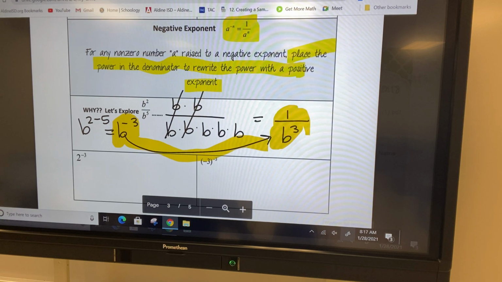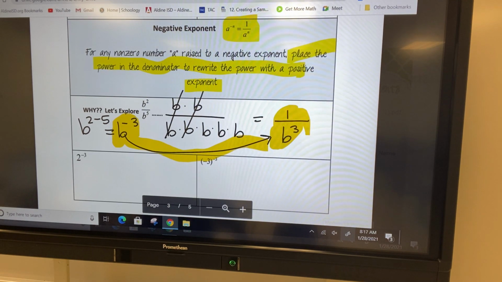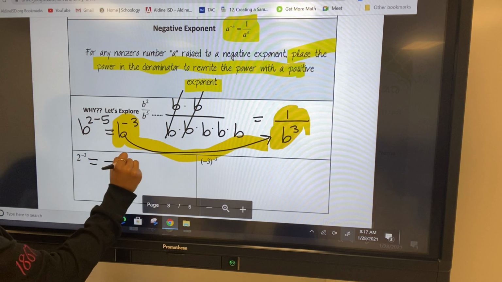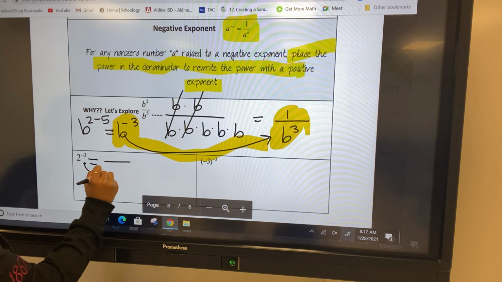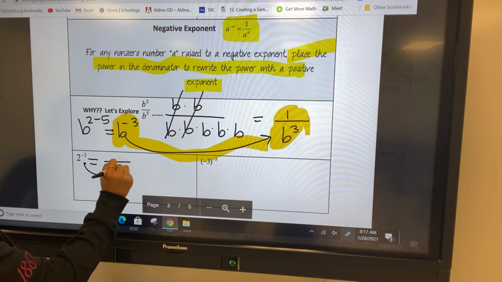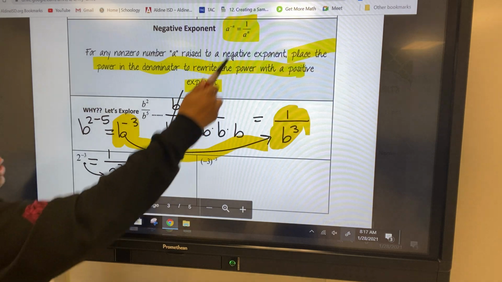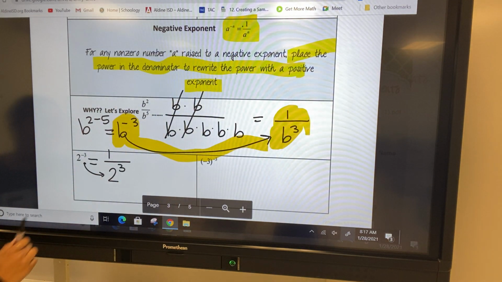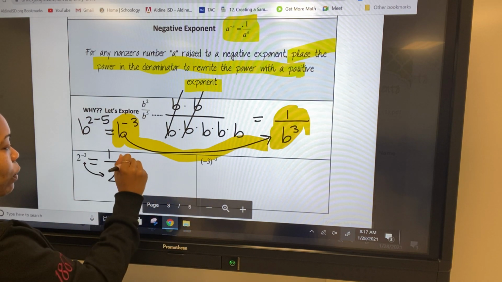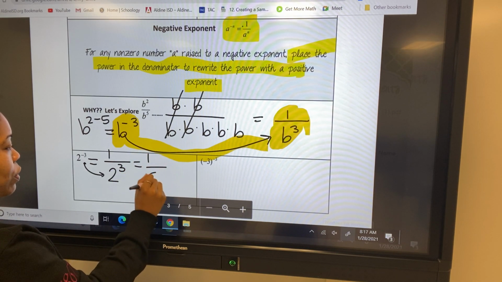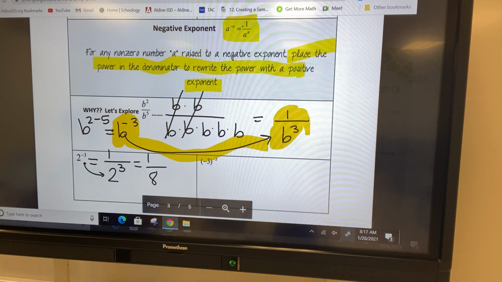So what that looks like here is 2 to the power of negative 3. We take a fraction and we move it down, so it's going to be 2 to the positive 3, and then we put a 1 on top, because that's what it says. It says you put 1 in the numerator, and so we would get 1 over 2 to the power of 3. Same thing here, and then we could work this out, right? So this is 1, and then 2 times 2 times 2 is really just 8, so we could say that that is 1 over 8.